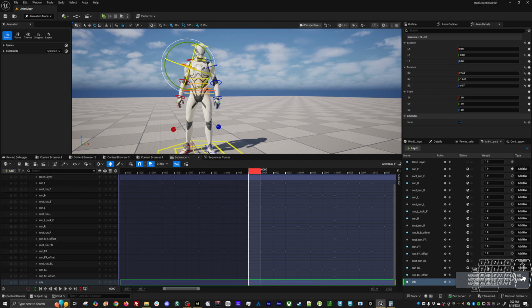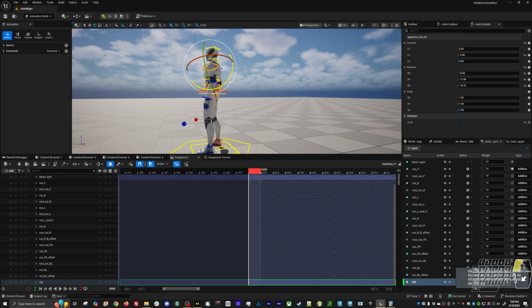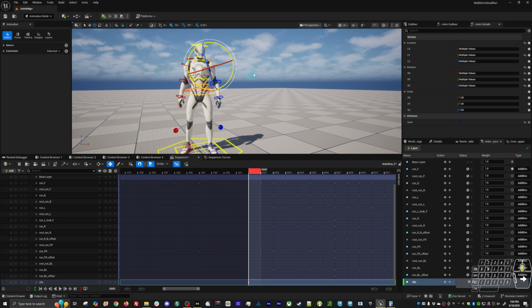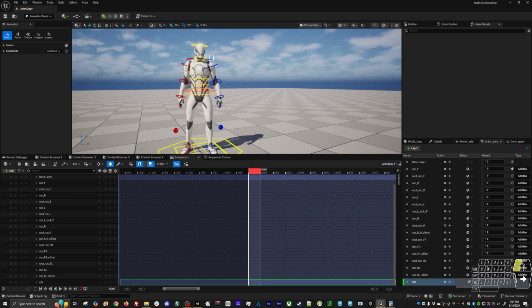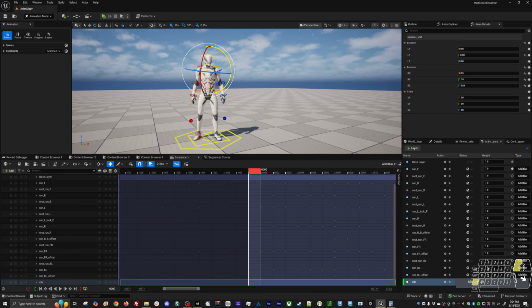Sometimes you don't get it right and you see the error later, and then you got to make your adjustments. Okay, just making some last minute changes there.